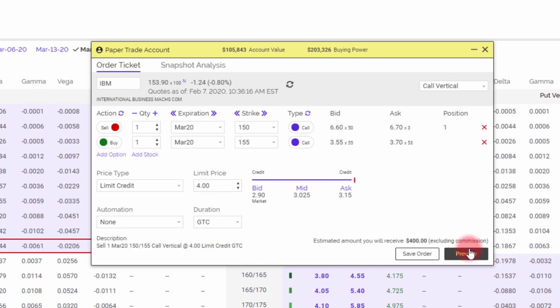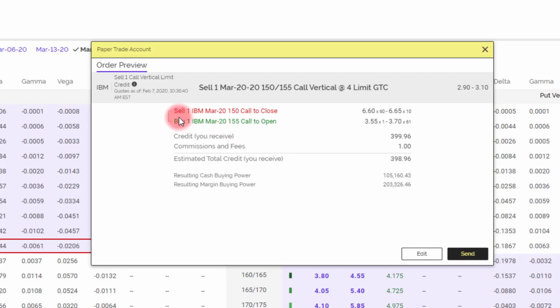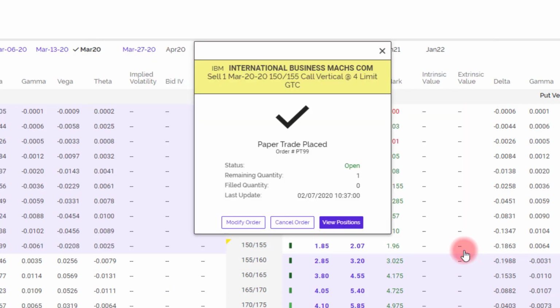So watch what happens when I choose preview. See, the computer knows that that's a closing trade. You can't be long and short the same contract in the same account. So this has to be a closing trade. So if this order right here ever fills, I'm just going to be long the 155 call. I've in fact rolled it up. So all I have to do is click send, and that's just going to sit and cook until the day ever comes. If it ever trades, and if it does, it'll just automatically do it for us. But for right now, it's just going to remain in open status.